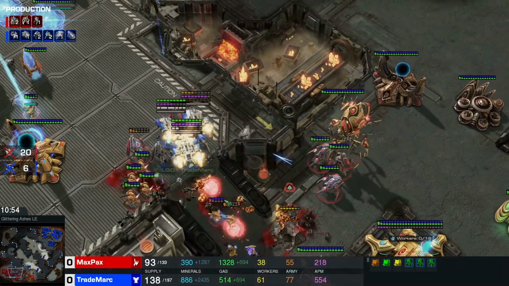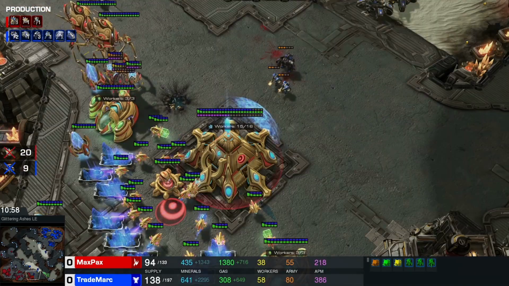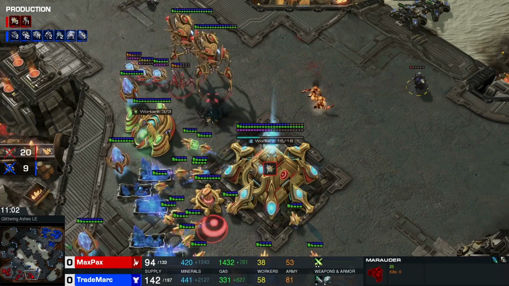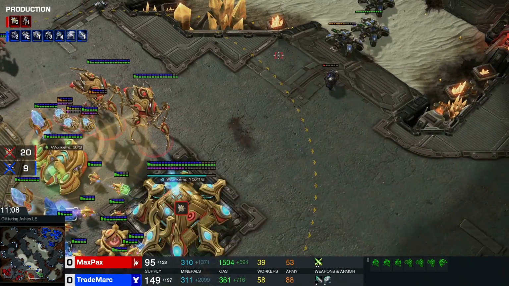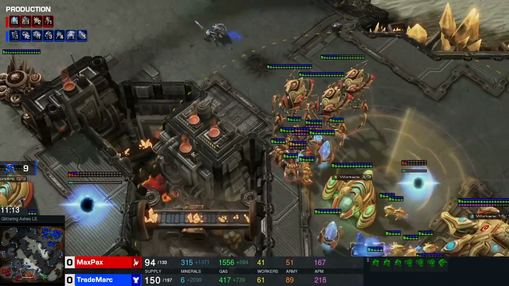And yeah, more and more zealots are now being added as once again MAXPAX loses 20 workers. Pretty much nice multitask by UTHERMAL. At the same time, we do see a drop here. I believe it was, sorry that I missed it. Perhaps it was a drop with some zealots, but yeah, in the end the real action of course is going on here into this location. Pylon has also been sniped.